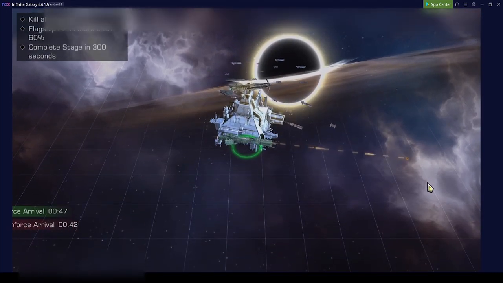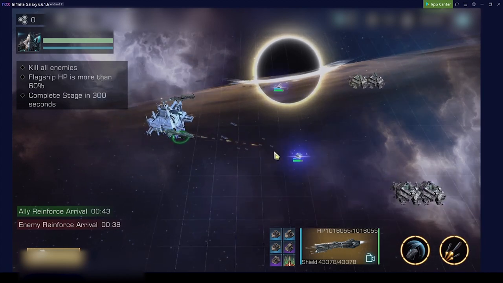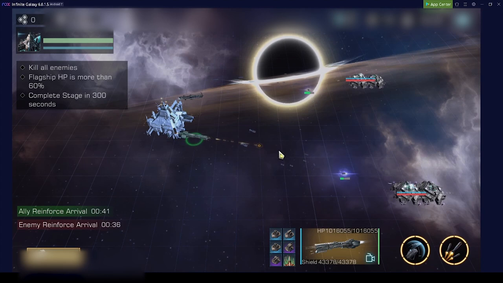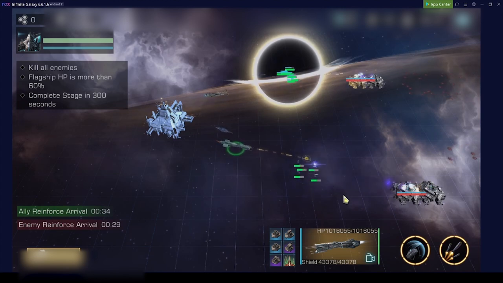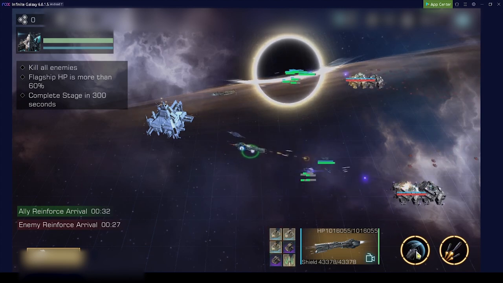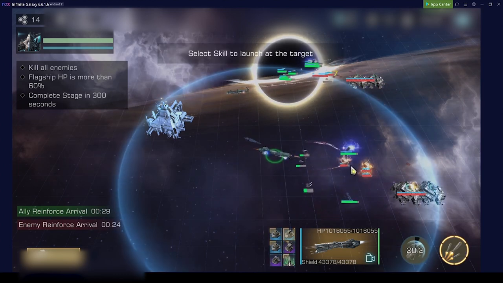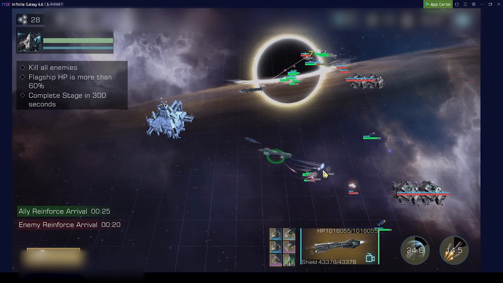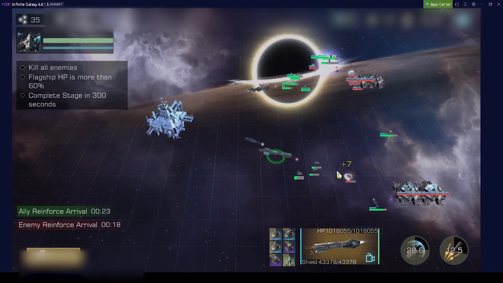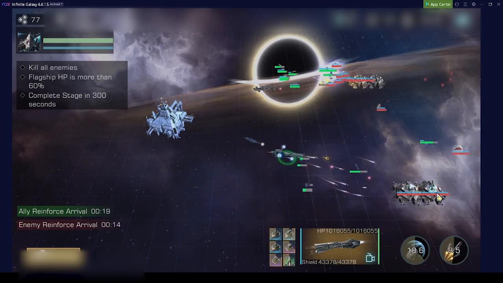I will go directly with my frigates here on the lower range. I will do this for all the flagships we are going to test. I'm going to use the skills, but I will not call any reinforcements, so that we have a very good idea of how this all will work out. And we can already see it takes some time to kill the enemy frigates. But at least they went down.